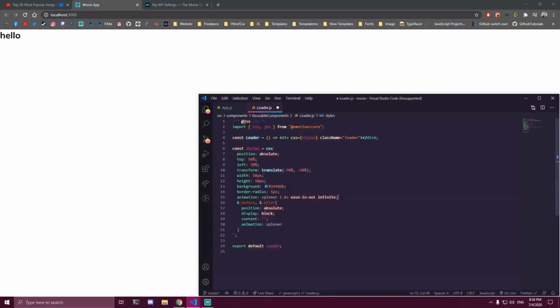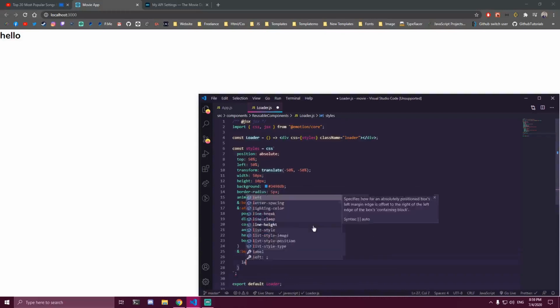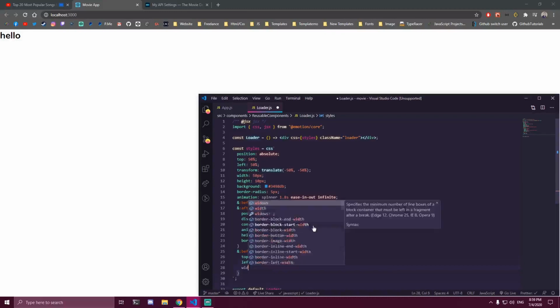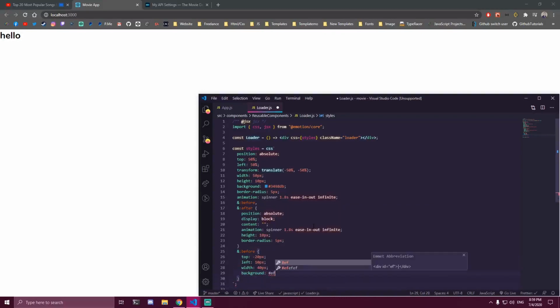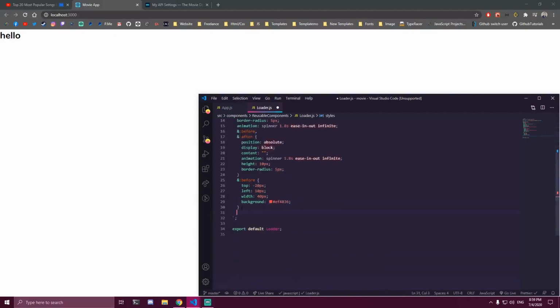So this is the line we're gonna need, so we can just copy that instead. And then we're gonna have one more style for the after here. I don't know why it keeps adding another minus here. I'm not typing it out.